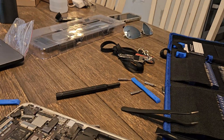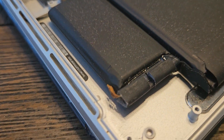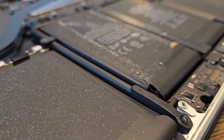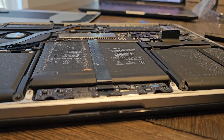Now it's time to remove the speaker. There are three screws holding it down; once you get those out you can pull it up. The screws are three different sizes — try to remember where they go, but if you mess it up it's not a big deal, you'll be able to tell which fits where. There's also what looks like brown mushroom fungus inside of here — whatever it is, it is gross.